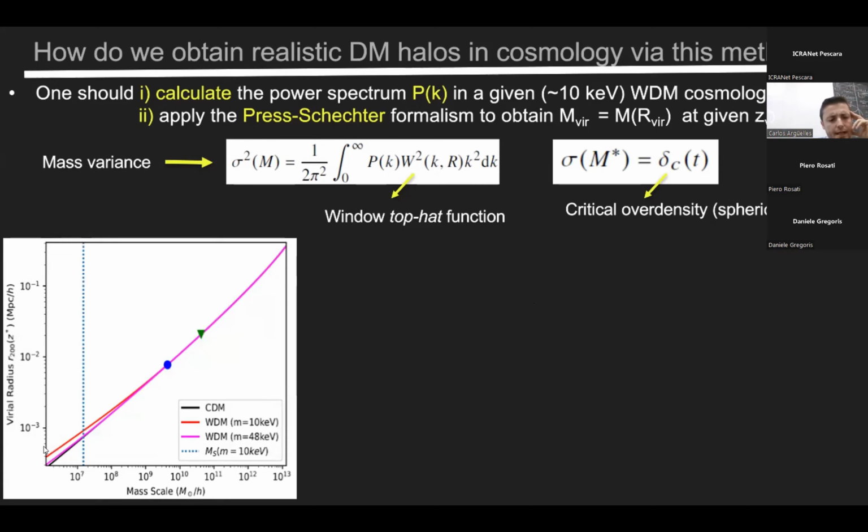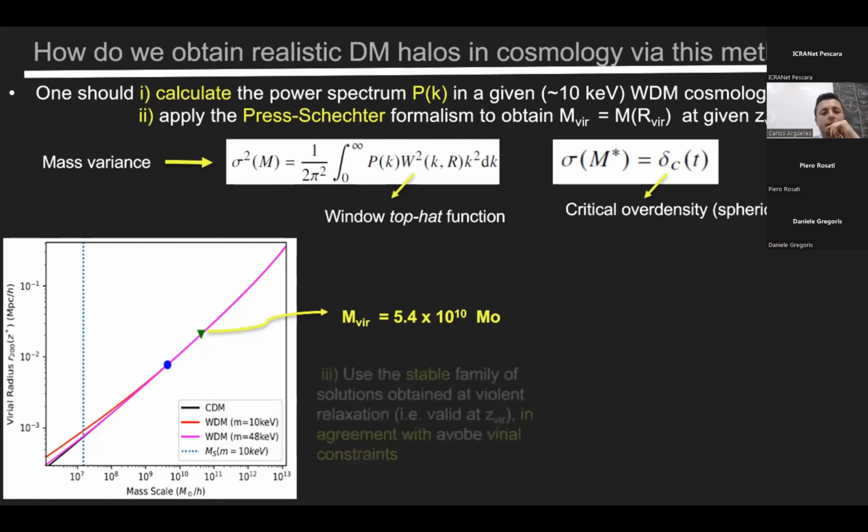So we have done, in the red, 10 keV. Let's stay for a moment in this example, and in pink 48 keV. So let's stay in this warm dark matter cosmology. But as you see, for halo masses already above, let's say, 10 to the 9 solar masses, the cosmologies become the same with respect to warm and cold. And so we choose, for example, this point here, this green triangle. And this is a virial mass of 5 times 10 to the 10 solar masses, which happens to start to form at redshift 10 in the cosmology. This virial C is of order 10 here.